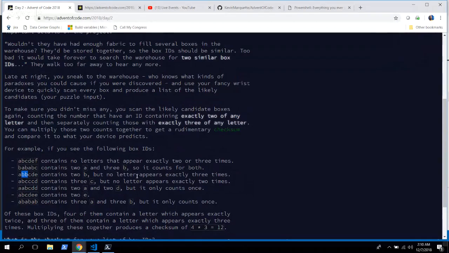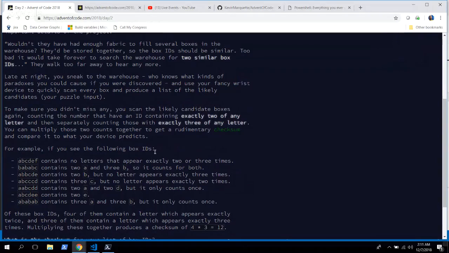This one here has 3 C's, but no letter appears exactly 2 times. This has 2 A's and 2 D's, but it only counts once. This one has 2 E's, 3 A's and 3 B's, but only counts once.